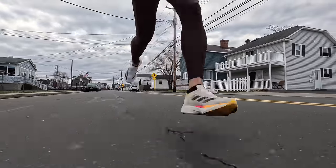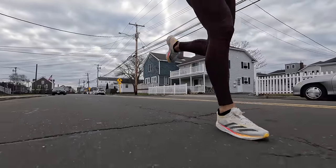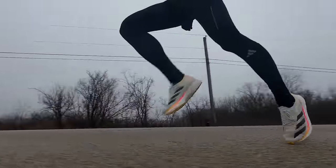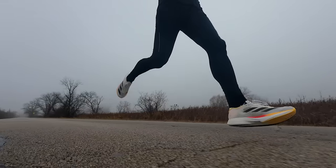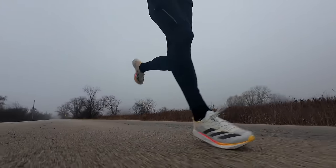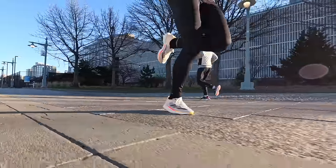Now that we've talked about all the paper specs, let's talk about what it was like to actually get this shoe out there on the roads. And don't worry, it's still very much Takumi. And for a lot of you, you might not even notice the differences between the Takumi 8, 9, and 10. The DNA of the shoe is certainly still there, and it certainly feels very much like the Takumi that we've come to know and love over the past few years. The changes are very subtle, which is a good thing in my mind.